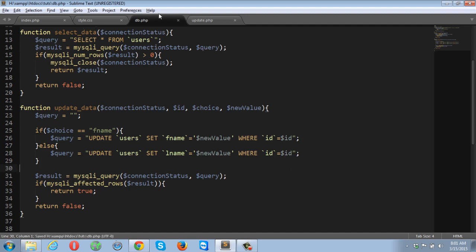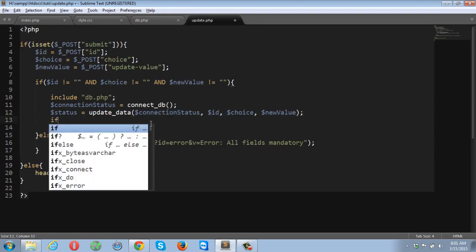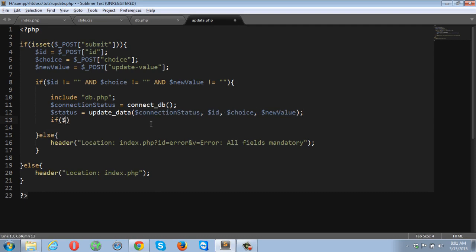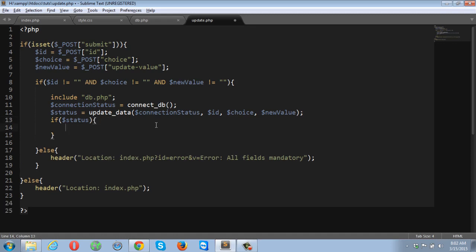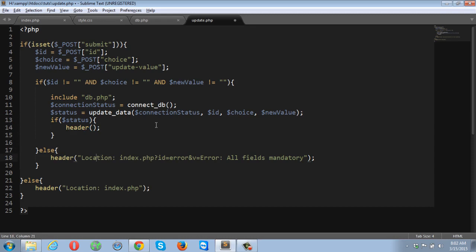So let's go back into update.php. If status is equal to true, or you can write it like this. This means if the status is true, the query was successfully executed.